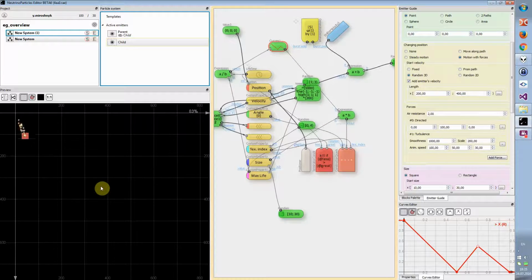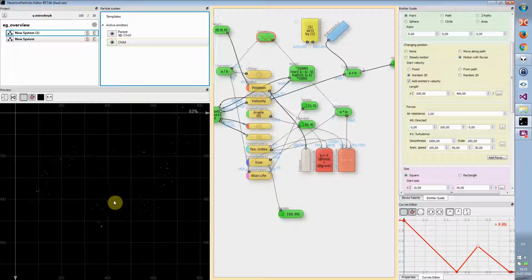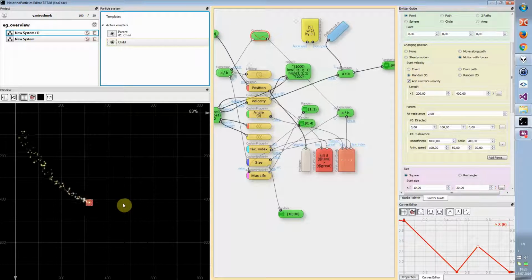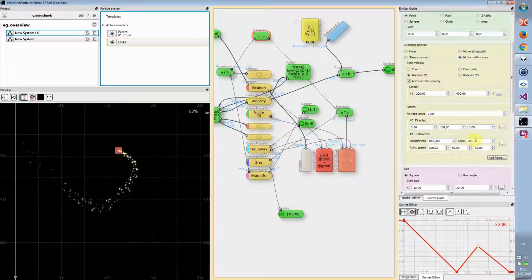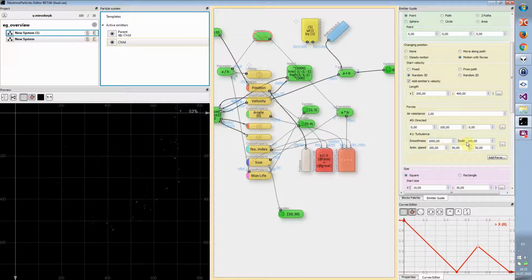And you can see all particles are flying with a little turbulence. Turbulence has two main parameters. One is smoothness and second is scale. You can change smoothness to 3000, and it changes density of our air turbulence texture.